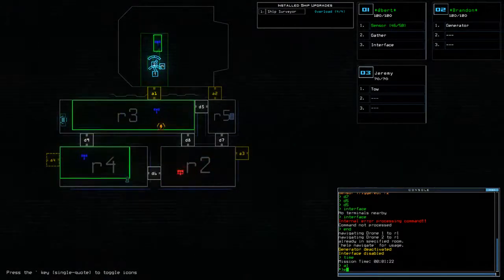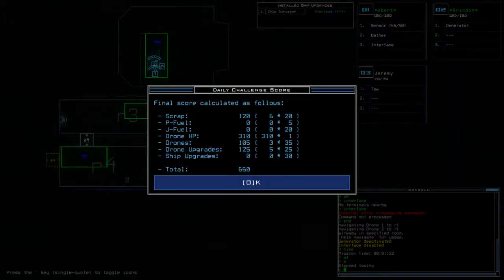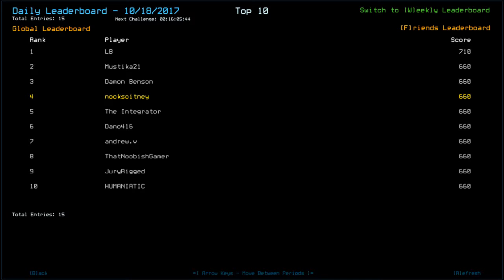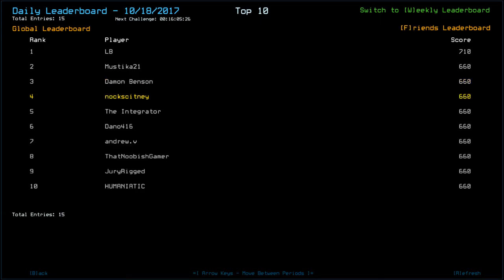And, score today was 660. LB obviously got more drone health because he finished with 710. Congratulations for the extra drone health. But myself, Mystica, Damon Benson, The Integrator, Dano, Andrew V, The Noobish Gamer, Jury Rigged, Human Attic, all with 660. I think 660 is going to be pretty much the score today.